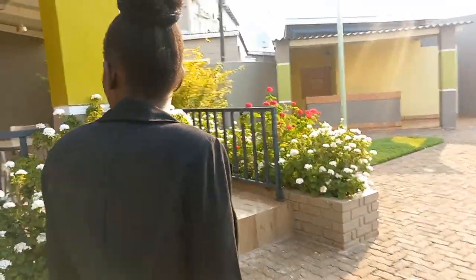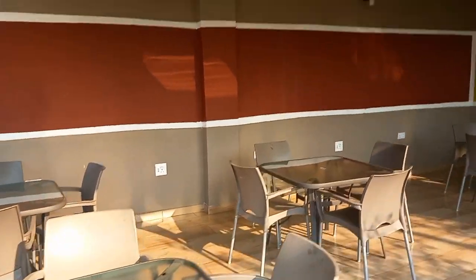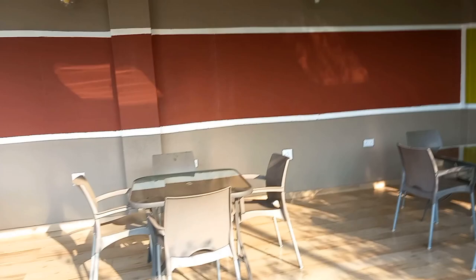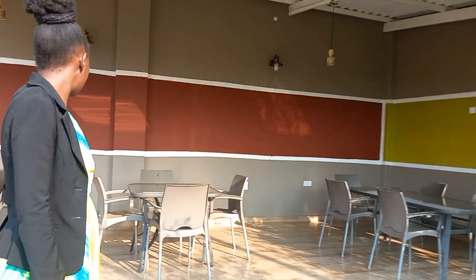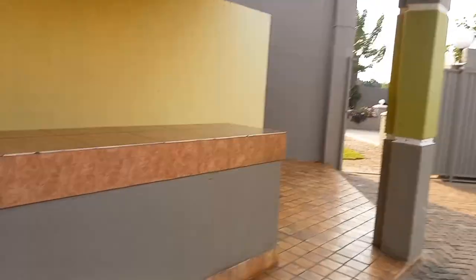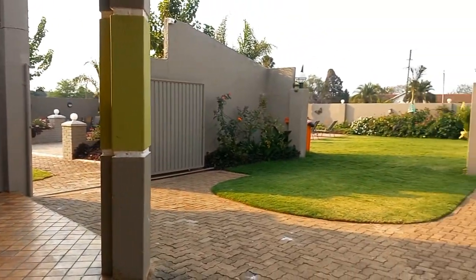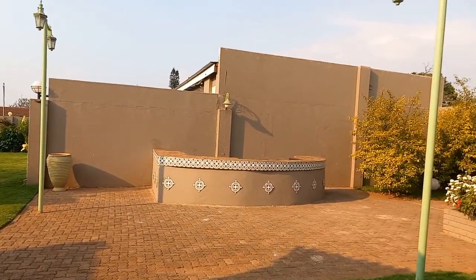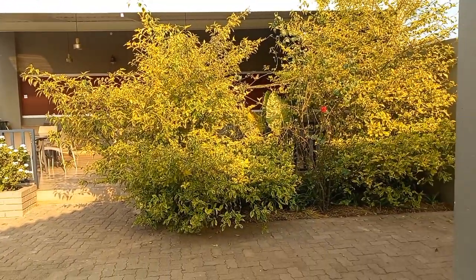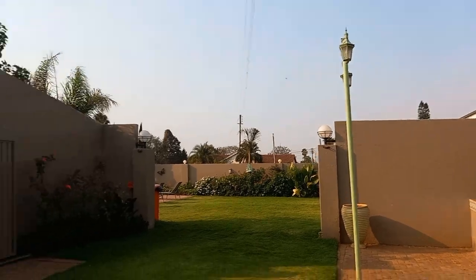There's another deck on this side — another sitting area where people can come and have lunch with family and friends or hold a function. This one is a bit smaller compared to the other, but it's still beautiful. For those having conferences, you can see there are power points everywhere, so you won't have any problems with power. There's also a serving area where you can get your food after a conference. At night there are a lot of lights that light up in different colors — really beautiful.